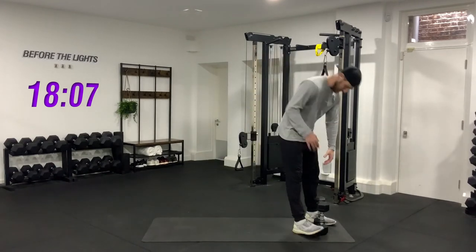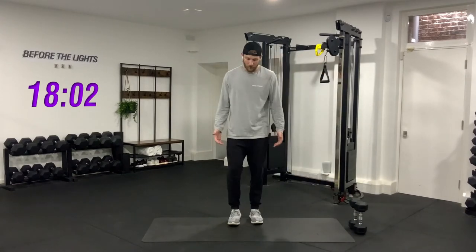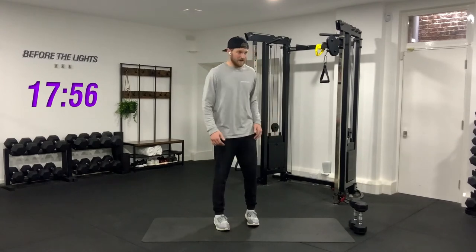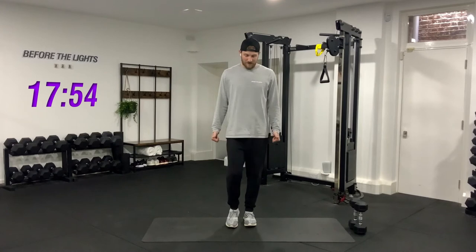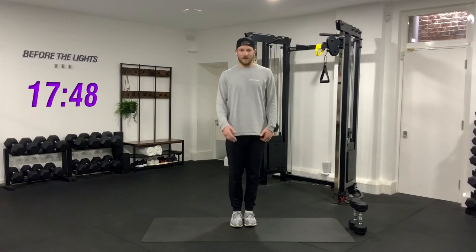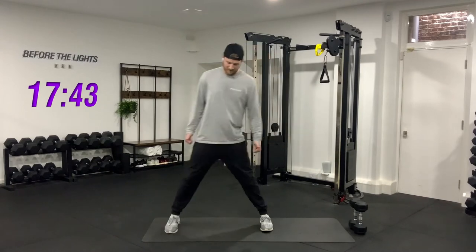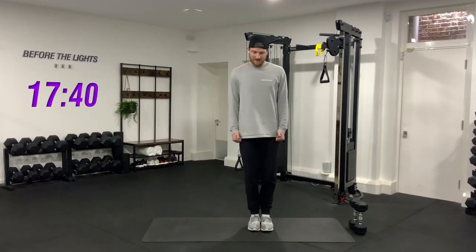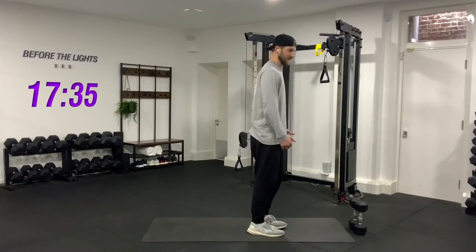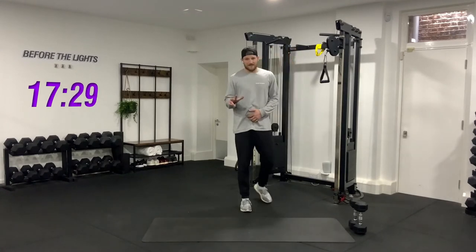I'll take you through them all without the weight first, then we'll pick up the weight when we're ready to go. The hardest lunge is a front lunge because you've got to have the explosive power to come back to center. Hold the weights down by your side, step forward, keep your chest up and drive back up — ten on one leg, ten on the other. Then a side lunge: drop out, take the weight to either side of the foot, drive back to center — ten each side. Then we finish with our reverse lunge, alternating for 16 reps. Those are the three exercises.